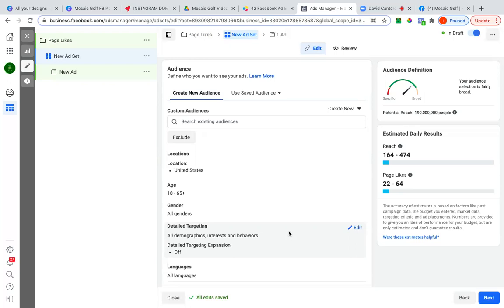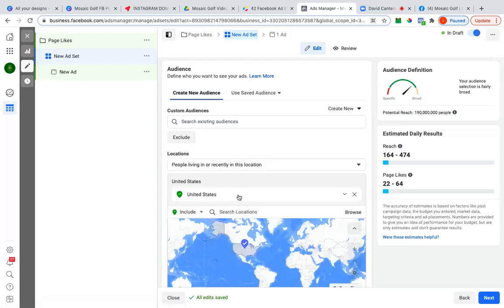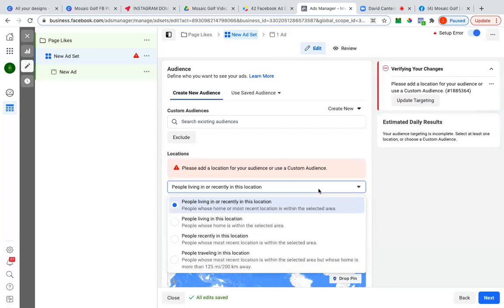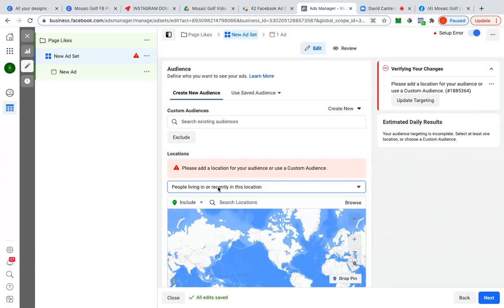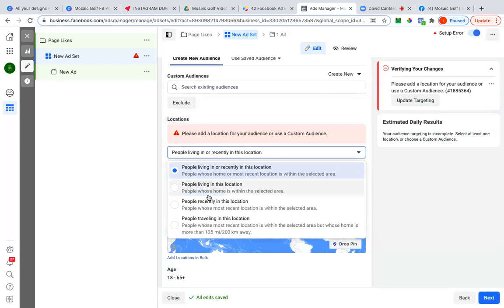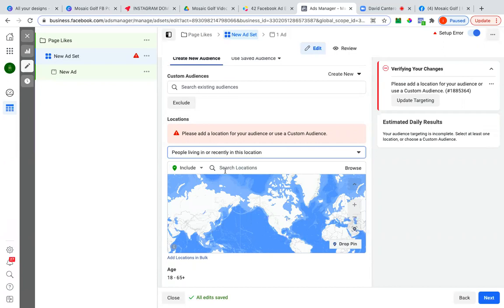So again, locations, it's going to go broad. We're going to go worldwide, everyone. You may want to leave genders, maybe leave them all, men, women, but change the location. Take out United States and go worldwide. Let's just X out United States and then type in worldwide. And you're looking for region. That's fine, you can leave that. Go search locations. Click below. I'm sorry, get out of there. You can leave that there. Search locations, type in worldwide.